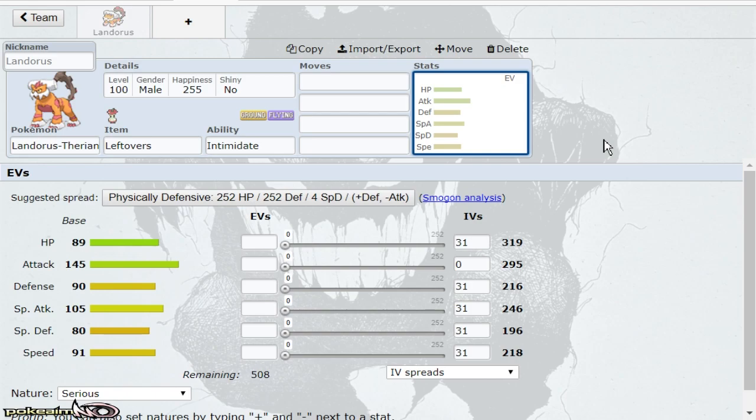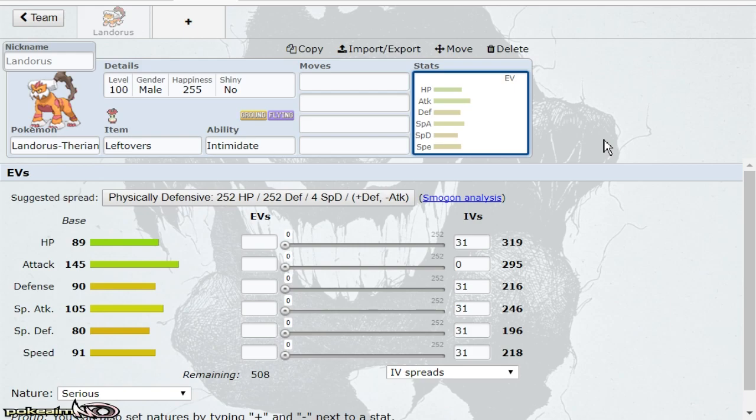I've never seen a late game Landorus. Like, I've seen a late game Rock Polish sweep on Landorus, all right? When I don't see a Z move, and I don't see an item, and I find out it's not Scarf, I automatically think Z, so I keep in my mind, okay, this could be Rock Polish, this could be SD. But if I see Stealth Rock and I don't see an item, chances are you can eliminate Rock Polish, but it might be Stealth Rock, Swords Dance, Fly Z, Earthquake, right?